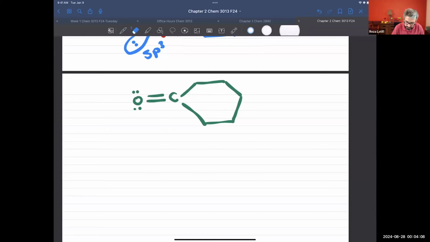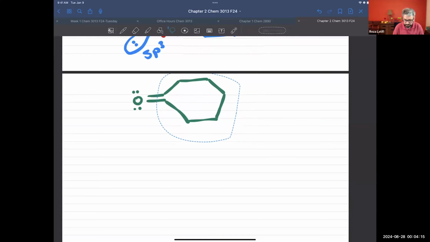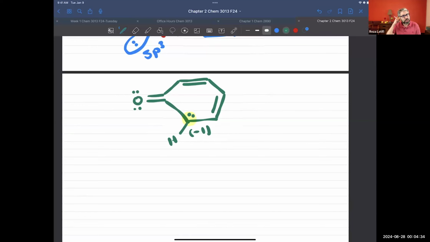For now, I'm going to just simply erase this one. So now I have a double bond here, double bond there. But what will happen with this carbon? That carbon already has 1 hydrogen, but got a lone pair. And because it has a lone pair, it will be -1. Now, can I draw another Lewis structure for it? Yes, you can draw another one.